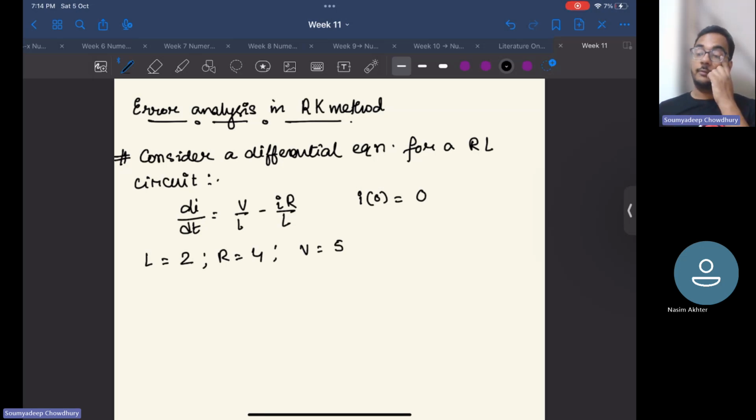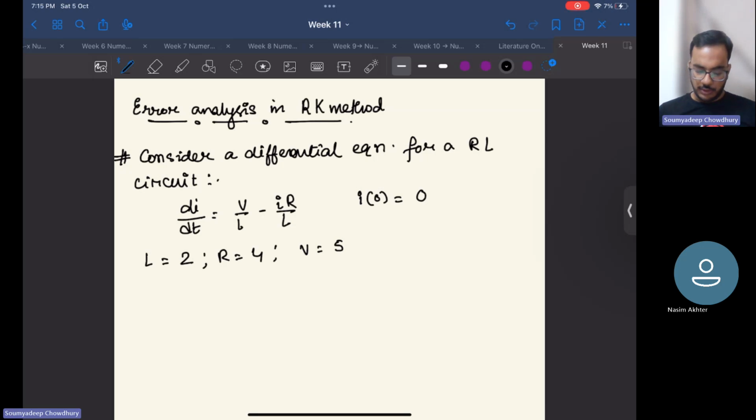So for this, we need to first solve this equation. We can solve it analytically also. First, we'll solve it analytically. We'll find what is the true solution. Then we'll compare the different numerical techniques we will be using, and we will be comparing the errors in the different numerical techniques. So is it clear what we are going to do? Yes, I am clear. I understood the problem.